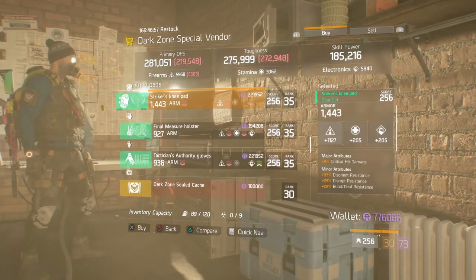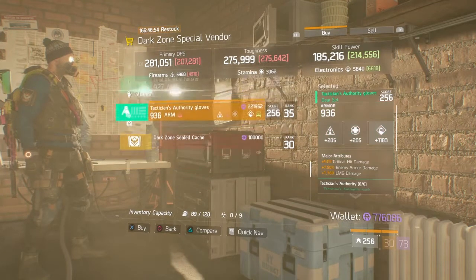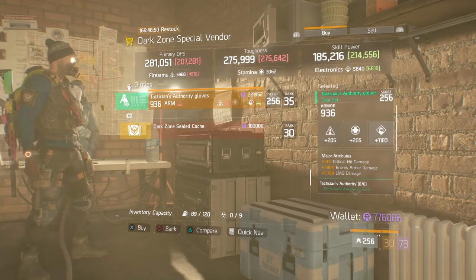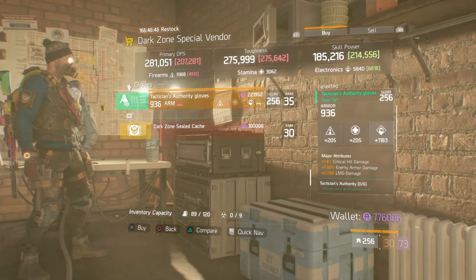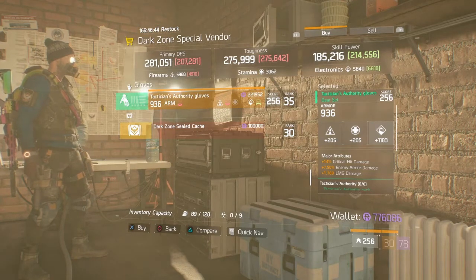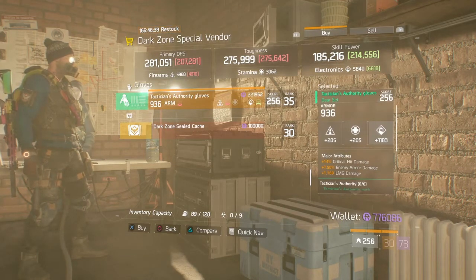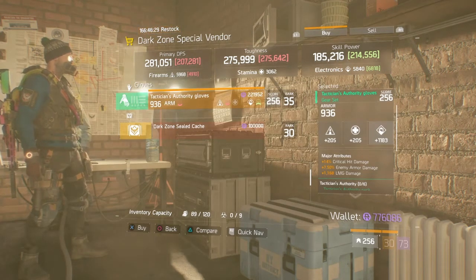We then move on to the Tactician's Authority gloves. Now again, armor 936. Although not the best, certainly not the worst. If it's in the 900 or going towards the 1000 range, then you have a really nice pair of gloves. It has electronics as the main, which of course you want for Tactician gloves. Critical hit damage, enemy armor damage, and LMG damage.